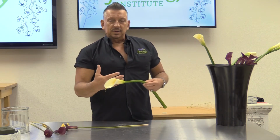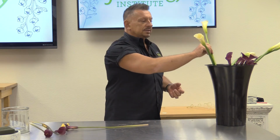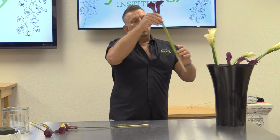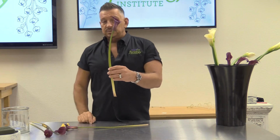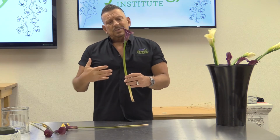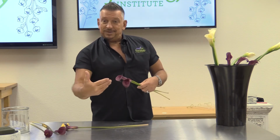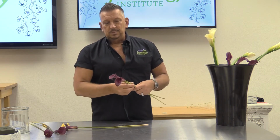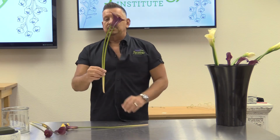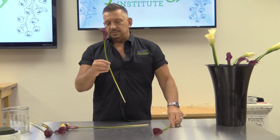That's something that really states its true value, because when people look at calla lilies, they recognize that they're an expensive floral product. One of the other things is that a lot of times when we get the calla lilies in, they come in a group of 10. So in the entire bunch, we have some of those that have those beautiful, perfectly open, front-facing blooms, but that's really rare. Most of the time, we're going to get them like this, where they're curving in an opposite direction than what we really want them to.